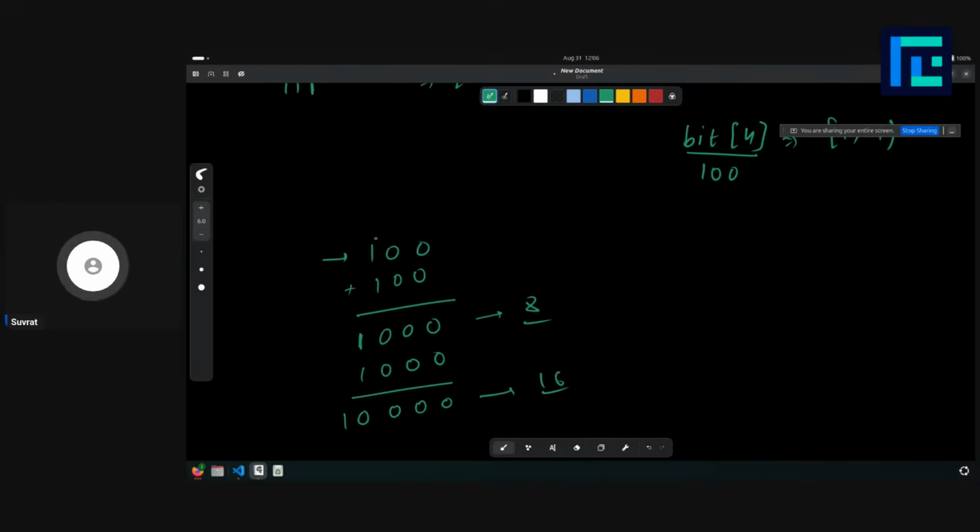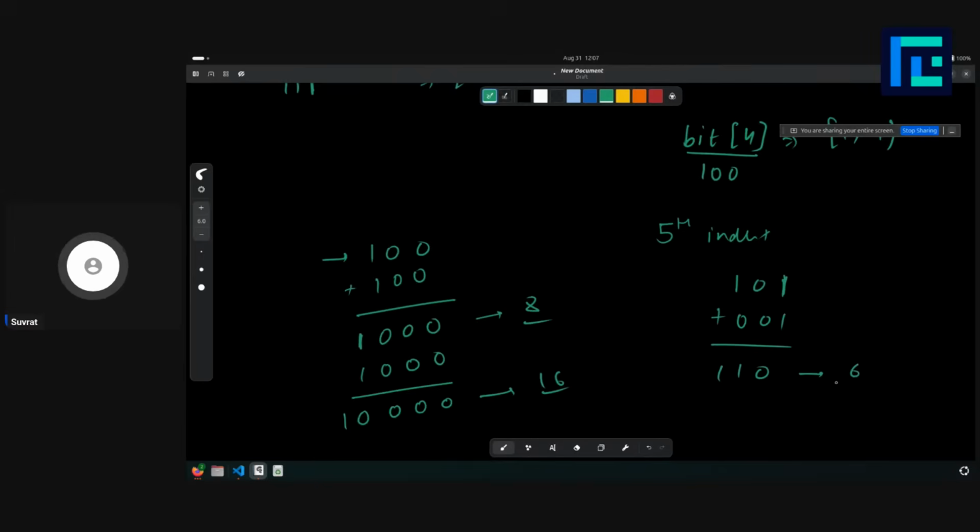Since we are doing this once for each bit, it is maximum O of number of bits. Let's take another example. Let's say I am changing the value at the 5th index. So 5 has binary representation 101. I'll be adding the last set bit, so it will become 110, which is 6.